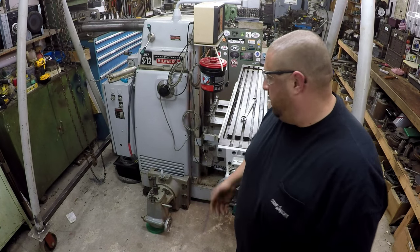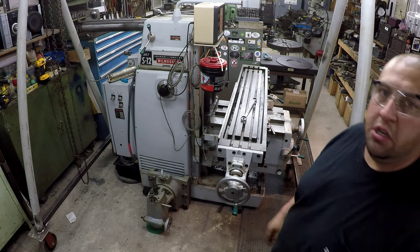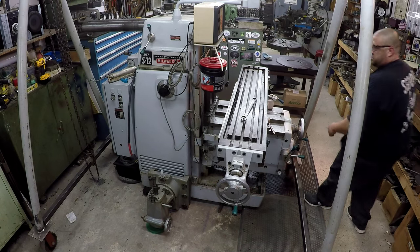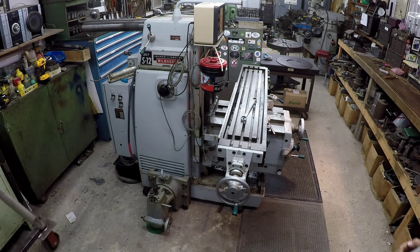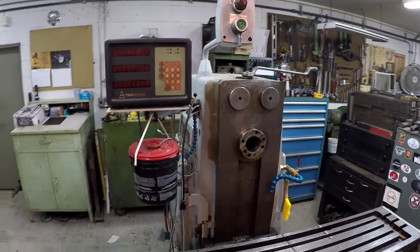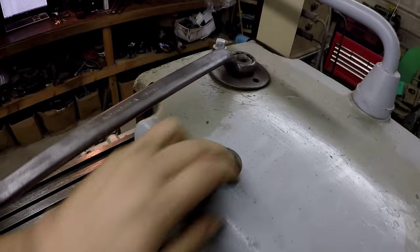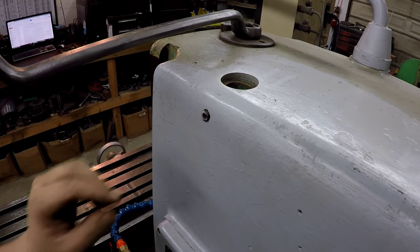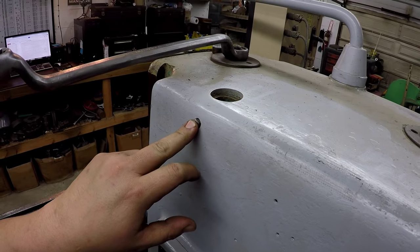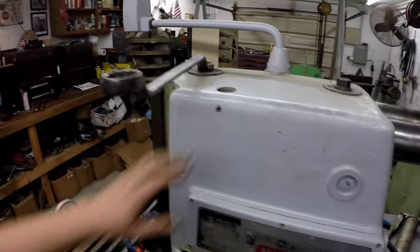So we'll move this down out of the way and extend these out and get the horizontal set up. This hole here - this is where the arm goes that is going to hold that vertical head, so it goes down into that hole. Got a set screw that retains it - there's probably supposed to be a groove machined in it. Possibly for anti-rotation once you get it moved around - so that might be what the set screw is for. That'll be our future project right there.